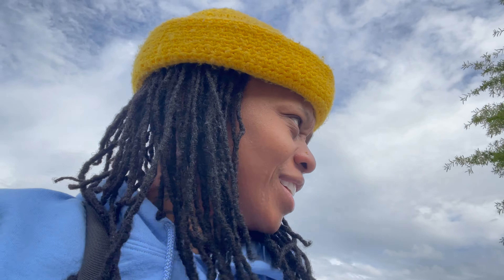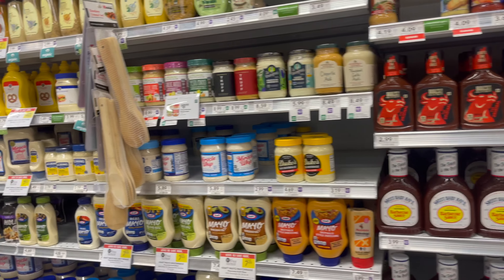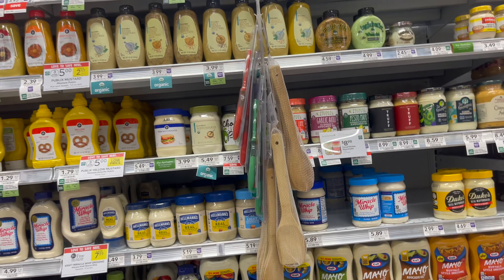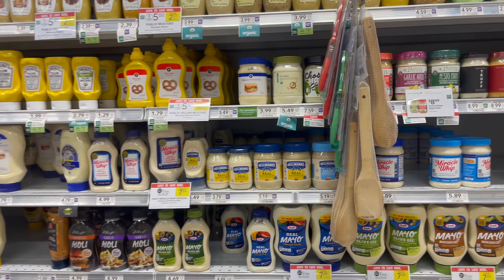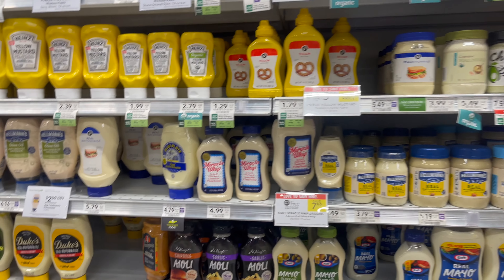What it is, what it ain't y'all — how you doing? I'm currently at Publix. Y'all said y'all wanted to come along on my journeys. I am about to do a healthier eating journey — I ain't going vegan, I'm just gonna try a little bit of a cleaner diet. I'm only getting older and the older I get certain bones be acting up, and I feel like it's because of my diet. I got a bunion on my toe and they say if I eat healthier I don't have to have surgery. So we just gonna eat better. Let me grab the submarine dressing first — I believe it's in the deli department. Yes, let's slide.